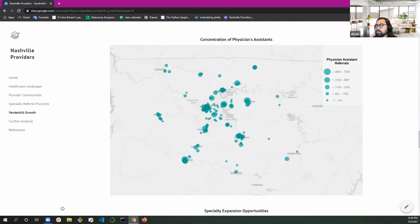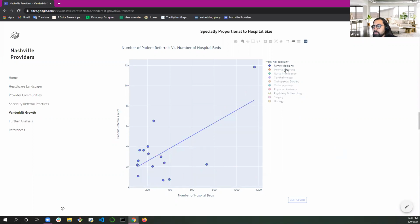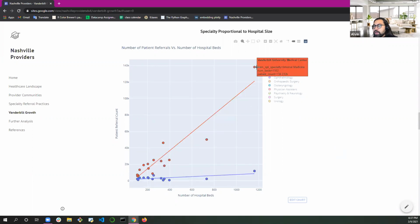Alexa, if you go back up to that line chart. Perfect. Thank you, Courtney. So I'll be expanding upon what Matt and Courtney have already been talking about. So this chart should look pretty familiar from a prior map that Savannah created earlier, where it had overall referrals related to patient hospital bed counts. However, we added another layer in terms of classification specialty. So one of the things that we noticed when analyzing the data with this is that, as the common theme goes, with internal medicine and family medicine, Vanderbilt performed above average. So if you can click around to family medicine or internal medicine, Vanderbilt falls above the line when it comes to that.